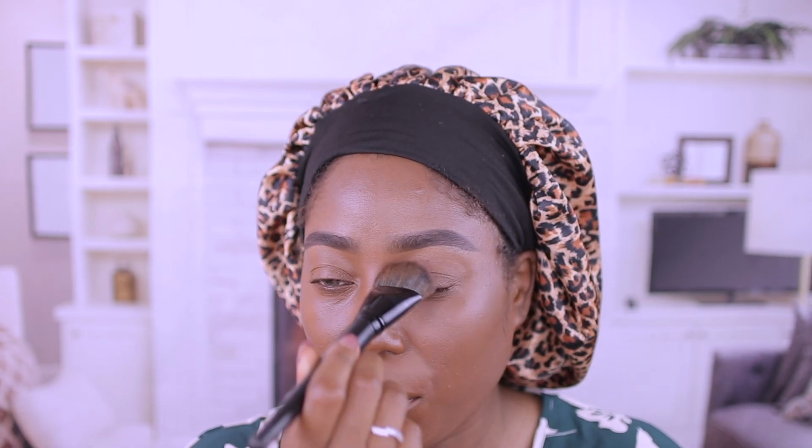I actually like how this is blending out, but I don't like the way it feels on my skin. Yeah, the coverage is really good. It does feel like a matte foundation. I don't think this is for me. The way how it feels on my skin, it's like right over here, I could feel like my mouth is tightening up a little bit. So I'm not even sure what this is. And it looks like it's oxidizing, so I'm not going to put too much of it.